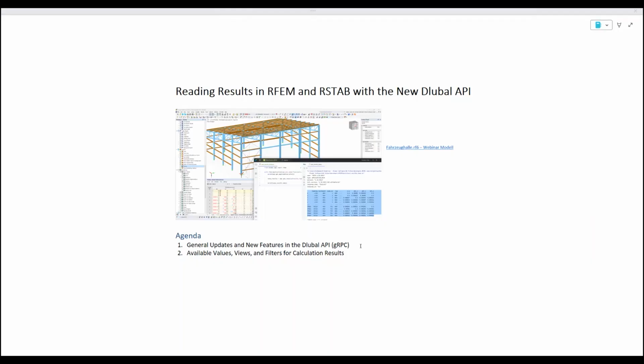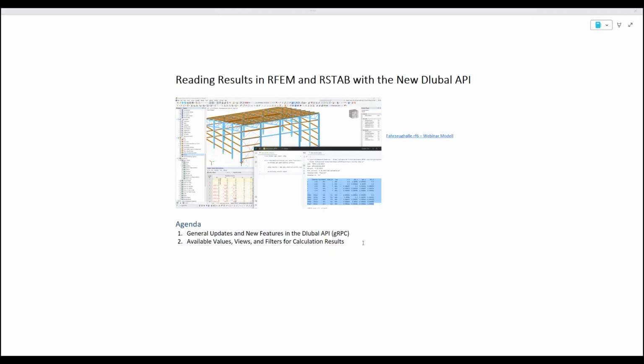The second part is our main topic, working with the results. Therefore, I will show you some code. We go through the application together, look a little bit into debug mode and see how this is structured in the background, how you can work with it, and some best practice tips, also working with metric and imperial units with our results. So stay tuned and I hope you enjoy today's webinar.